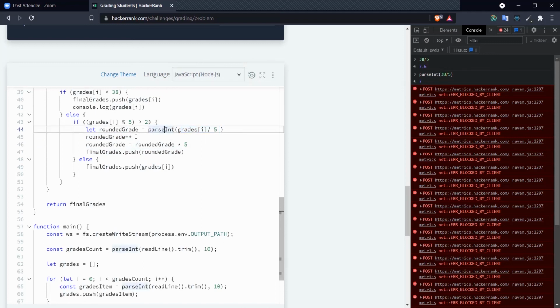Then we take that, increment it by 1, multiply by 5. That's going to give us the rounded grade. We take that rounded grade, push it into the new array. And then, of course, if its remainder is less than 3, which would be the opposite of this right here, we're just going to push the grade in, right? So yeah, that's pretty much it.